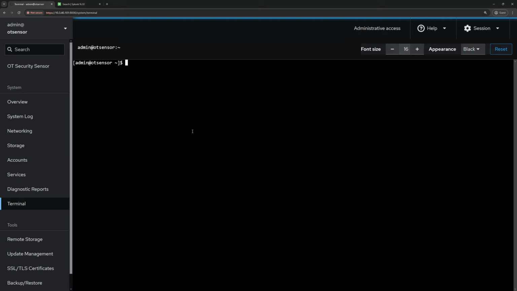In our Tenable OT sensor, it doesn't have the same capability as our core appliance did. In our core appliance, we were able to go in, point our logs to a certain place, set up our syslog server, and it was done. In this case, it's not quite so simple. So we're going to spend a little bit of time under our command line interface, or our CLI. What we want to do is modify our rsyslog service so that we start sending our logs up to something that's remote instead of logging them locally.